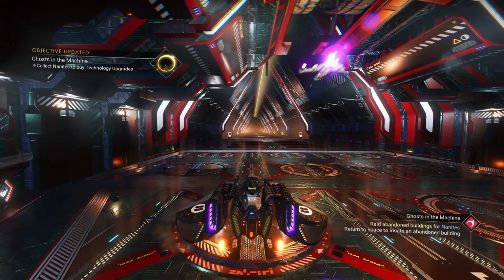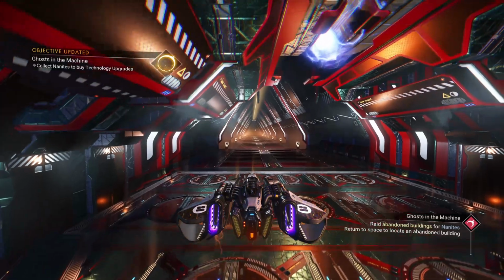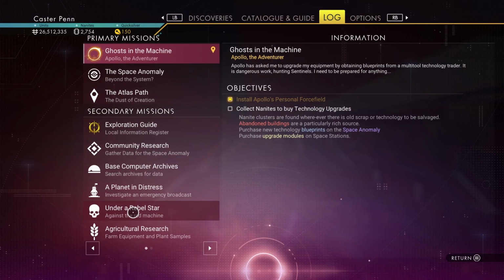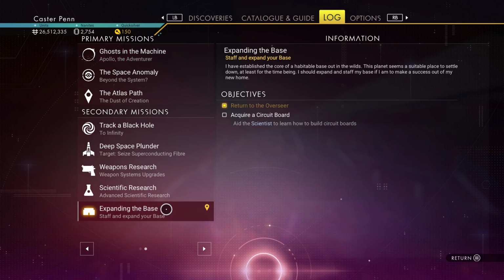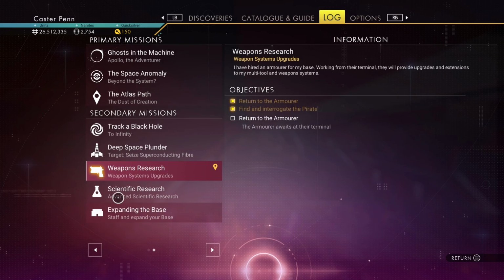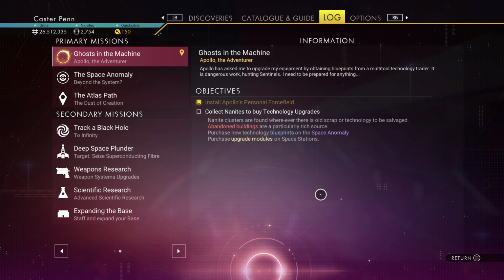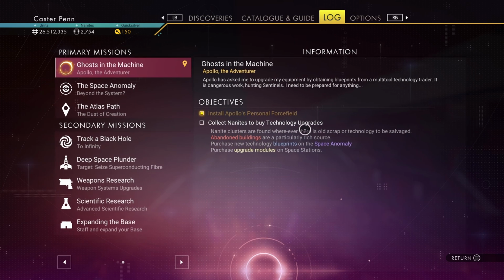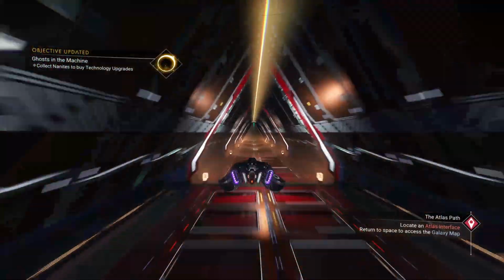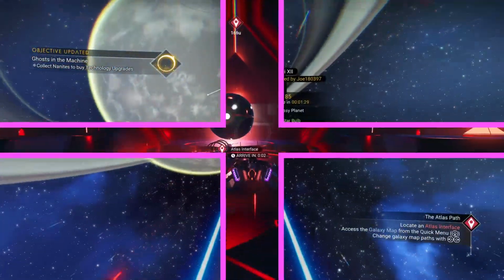Okay, let's head to the next Atlas station. If we click on it, that'd be lovely. We also did cryo circuit board give data. It was to one of them, wasn't it? It was the ghosting machines because I just fitted that. So collect nanites to buy technology upgrades. So it's asking us to collect nanites, which is standard stuff. Let's go and find the next Atlas station.